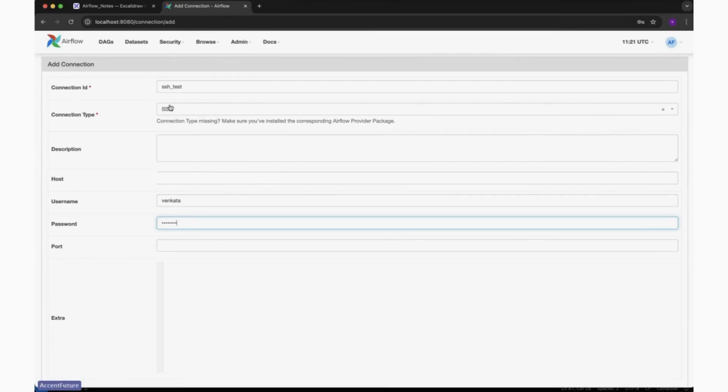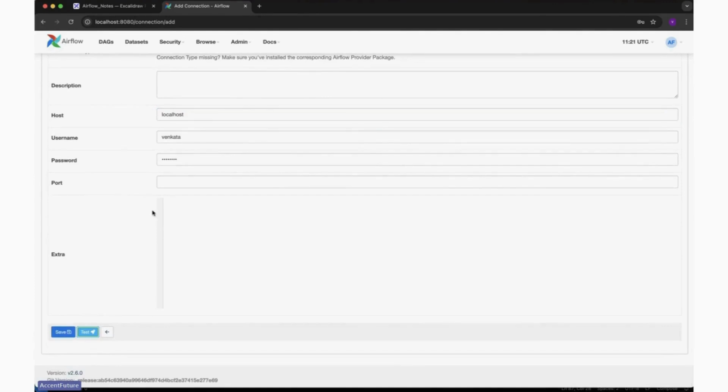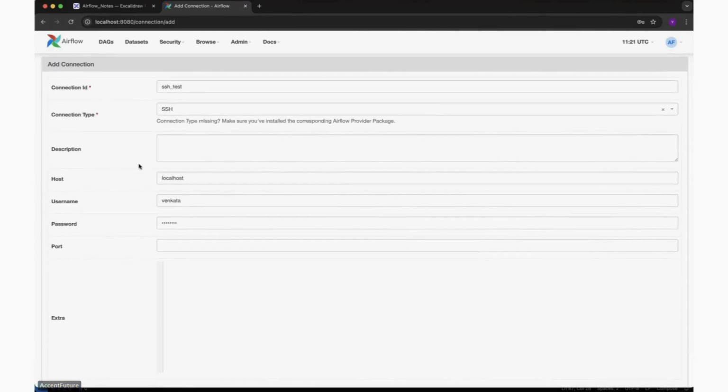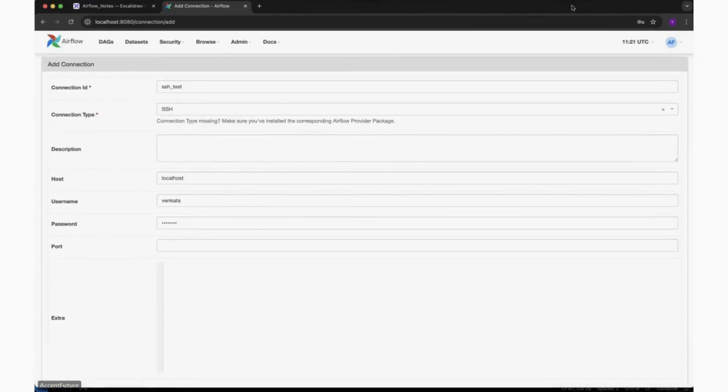And the second thing is, now I'm trying from Airflow. And where is Airflow? Airflow is not on my local machine. Airflow is in Docker, which works like it is outside, right? So this is the Airflow machine, and it works like another IP, not the same IP as mine. That's the reason we have to give the host. Normally, if it is a local machine, we call it localhost. But suppose I'm giving localhost and try the testing.